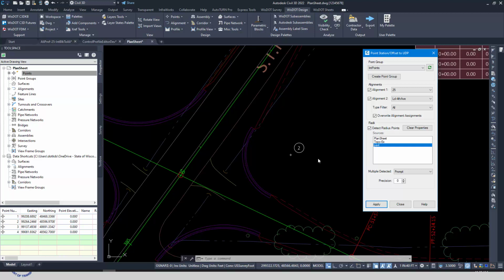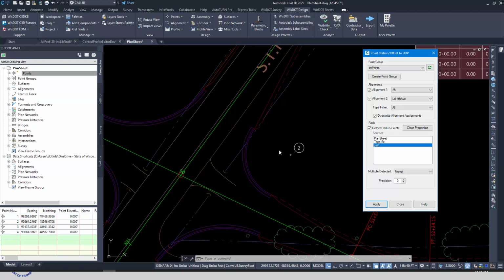That could be alignments, arcs, whatever. Even if it's a really long alignment, but it has one curve where the center point matches that point, it'll find that and tell you what the radius is. The best way to explain this is by demonstration.